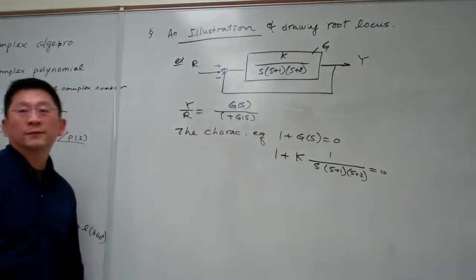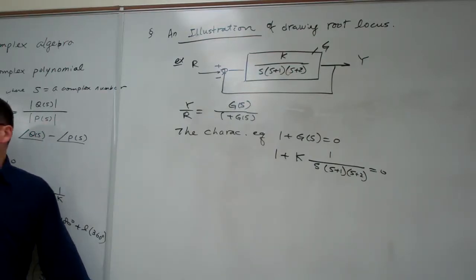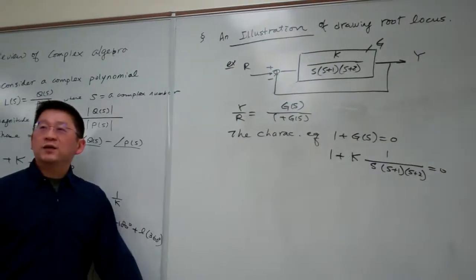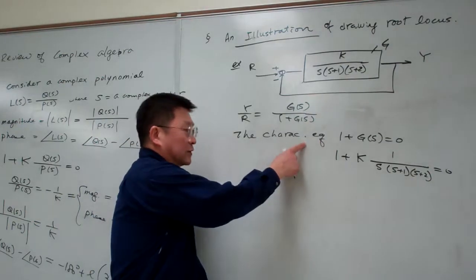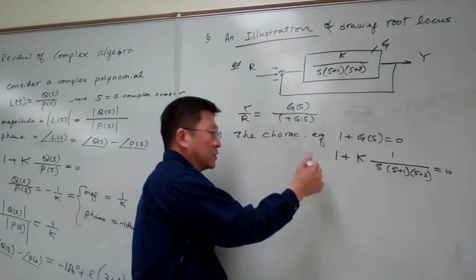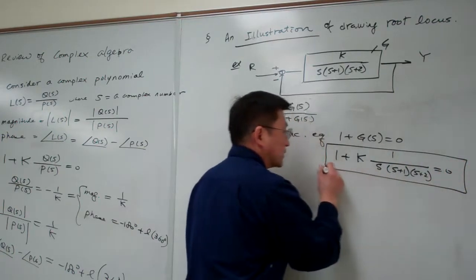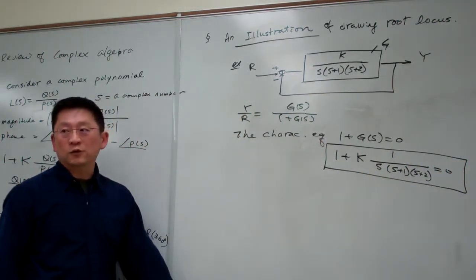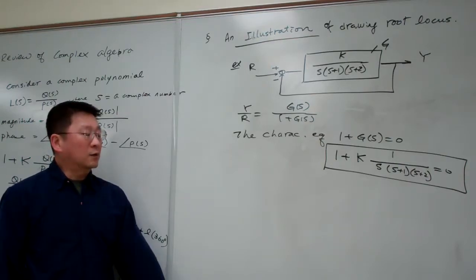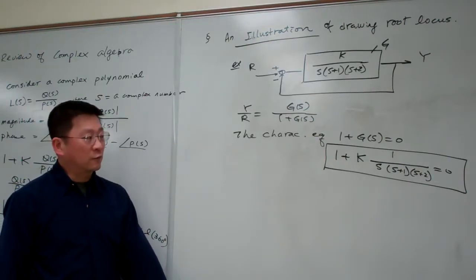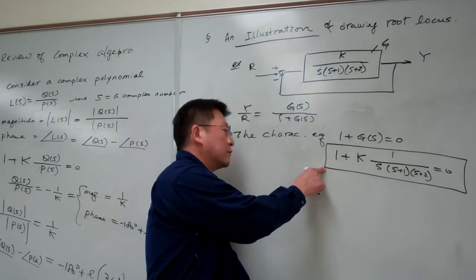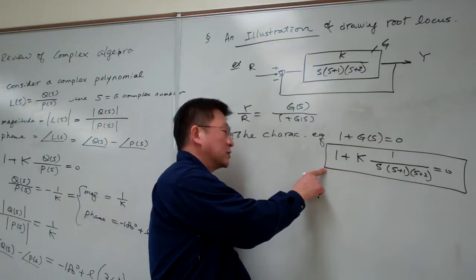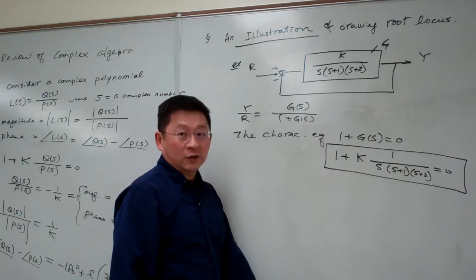So the root locus, again, here we recall what the root locus means. The root locus means the collection of the points satisfying the characteristic equation. Okay, so that means this is our starting point, exactly fitting the standard form. So we don't need to do any revision of the form. Basically here the root locus is to find out the collection of the complex numbers that are the roots of the characteristic equation.